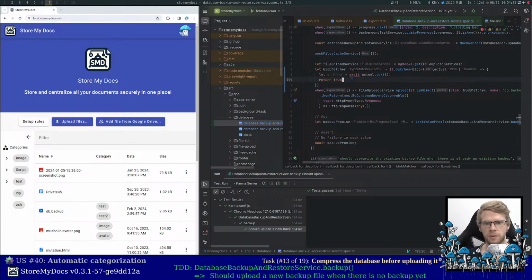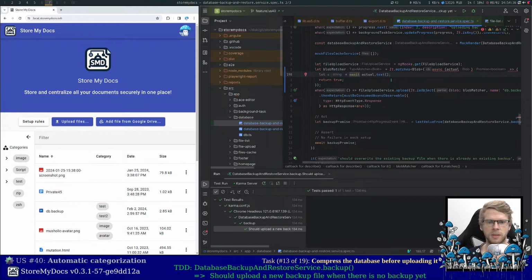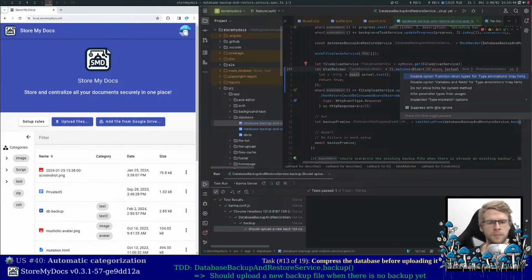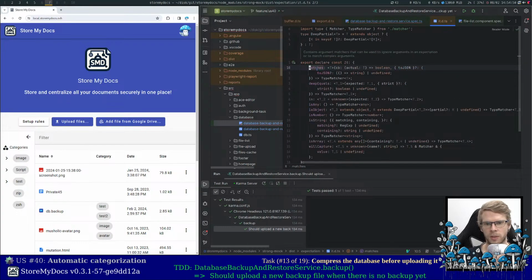If I want to do this, I have to make it async, but then it's not working anymore. I don't have a matcher which is taking a promise.